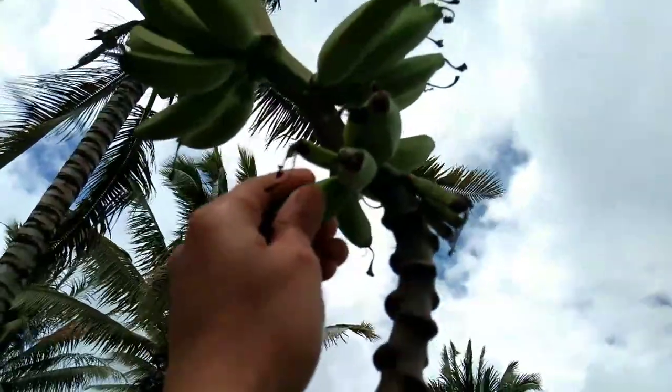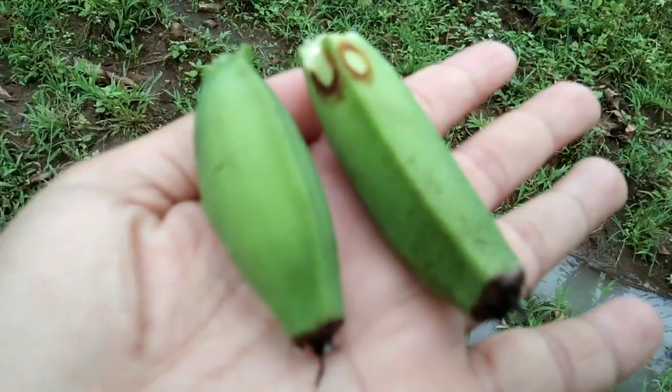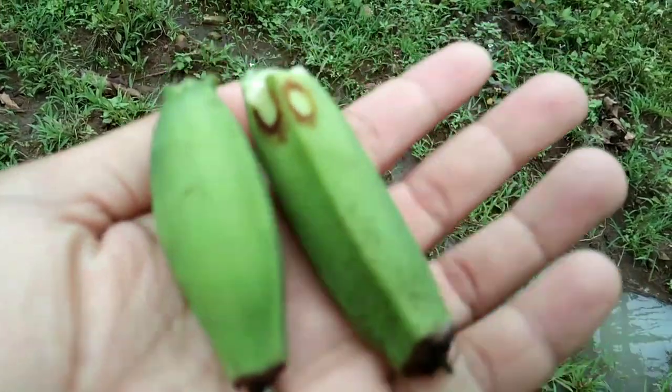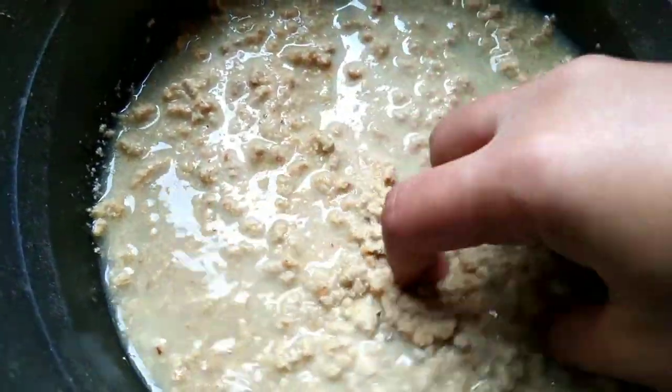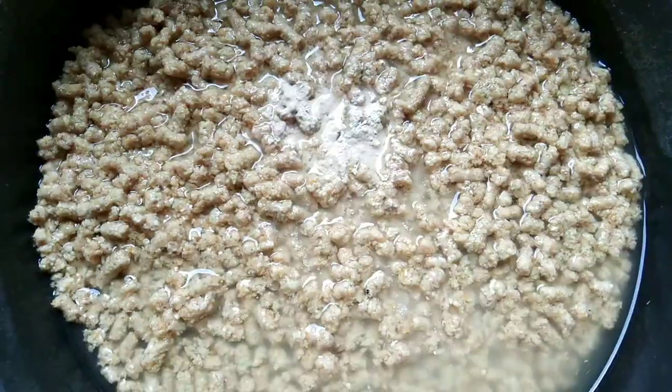Right guys, so what I'm going to do first is to get this unripe banana fruit. So one piece or two pieces. Then I'm going to prepare a small amount of goat feed together with a King's Vita Plus vitamins.